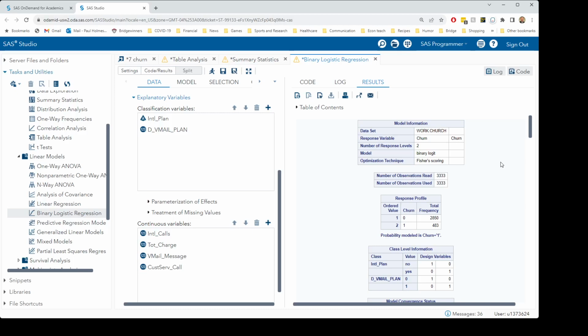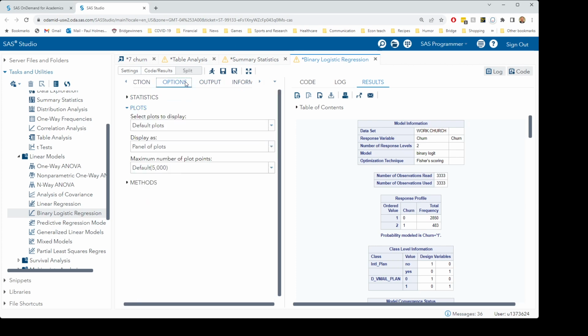Let's see if we can make our logistic regression model any better. So we've got these variables that we're going to be looking at, for better or worse. I've kept voicemail message and left off international charge. And so now we want to be able to evaluate whether we're improving the model or not.